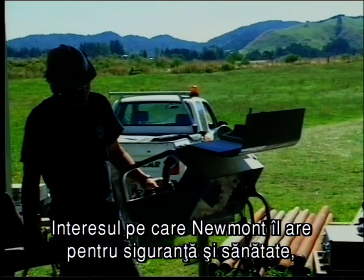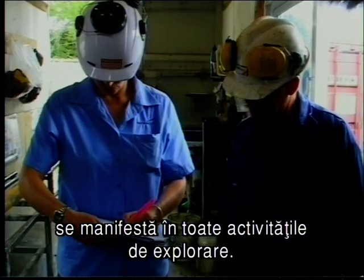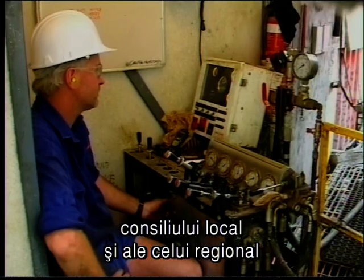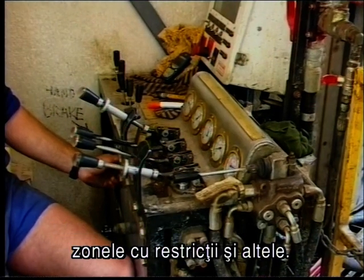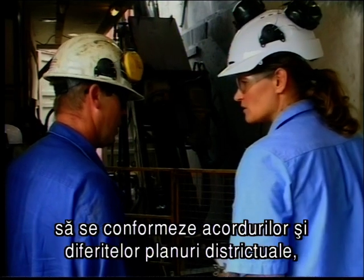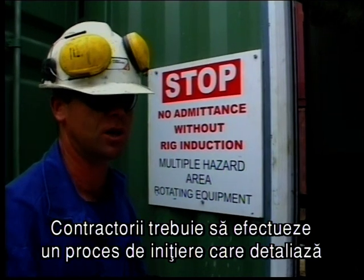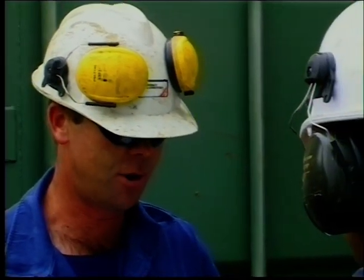Newmont's commitments to safety and health, environment, and effective community relations underpin all exploration activity. Controls are in place to ensure that drilling rigs do not damage the environment. All drilling rigs must comply with District Council, Regional Council, and Resource Management Act conditions. These may specify hours of work, noise levels, areas of restricted operation, and more. Newmont's exploration procedures are written to ensure compliance with the consents and the various district plans, council regulations, and government acts. Contractors must undertake an induction process that details Newmont's environmental, community relations and safety procedures and expectations, the various legislative requirements, and site environmental controls.